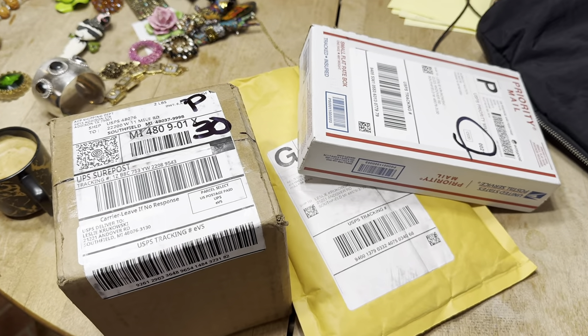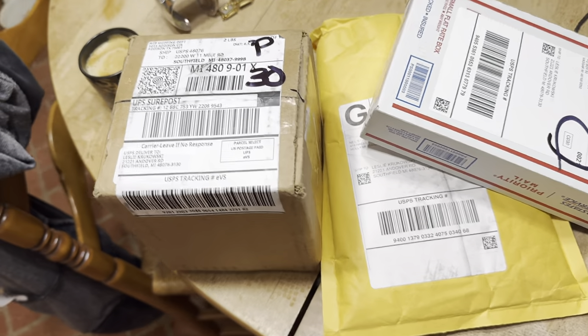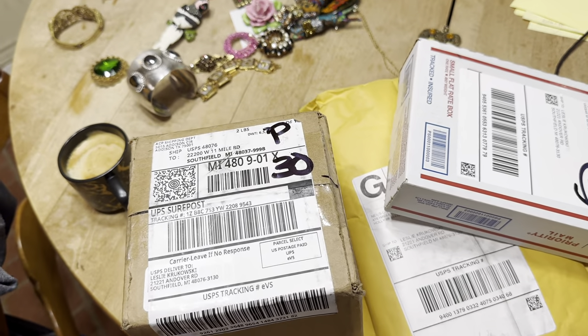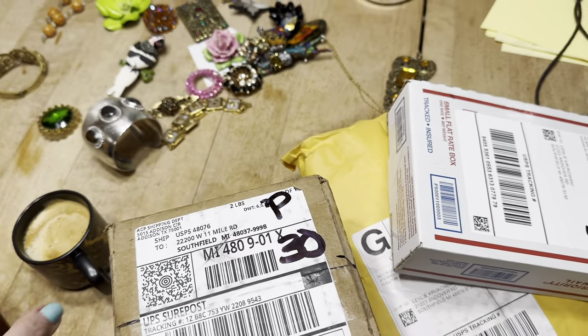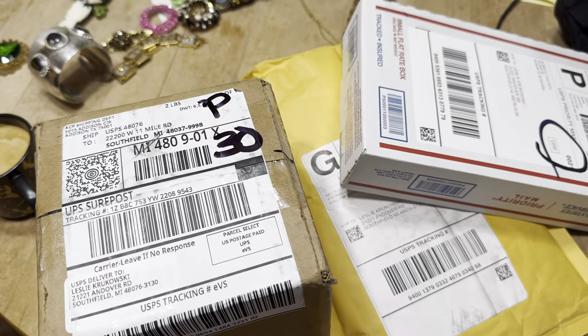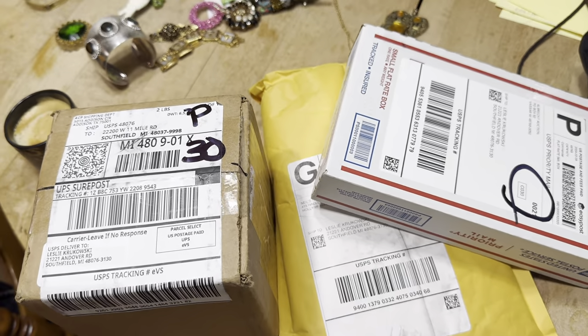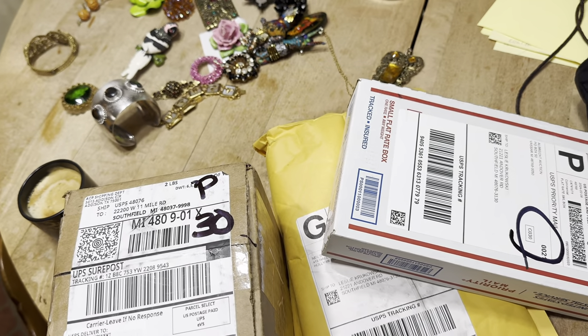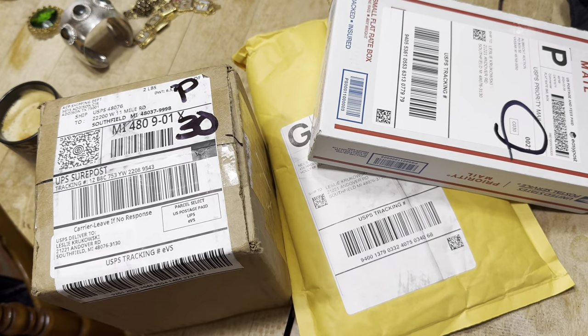Hopefully I will have some auction wins by the time I get home — we'll see. My auction wins came in and we're going to go through those in a little bit. I've got all my jewelry on the table from earlier plus my espresso because I am exhausted today. I'm going to open everything up, throw it all on trays, and then we are going to do a quick haul video.